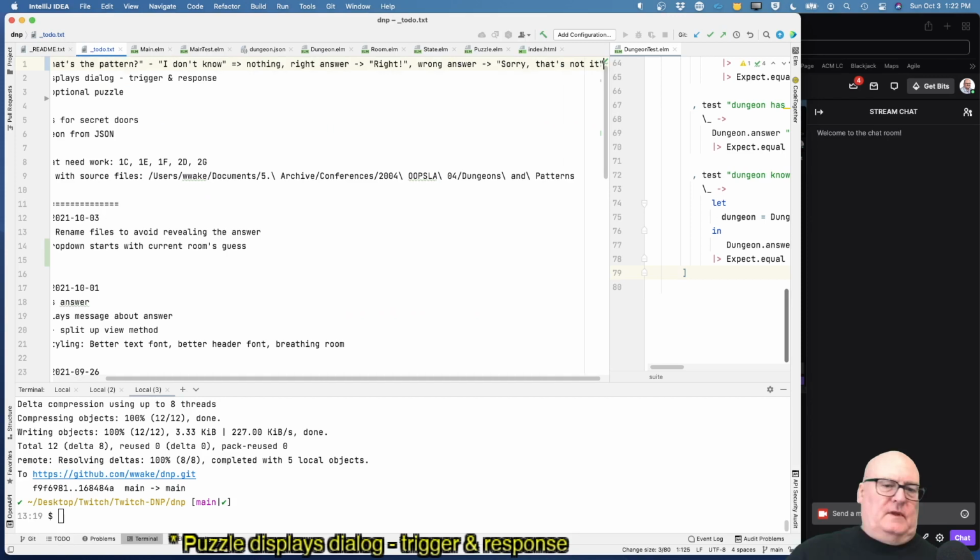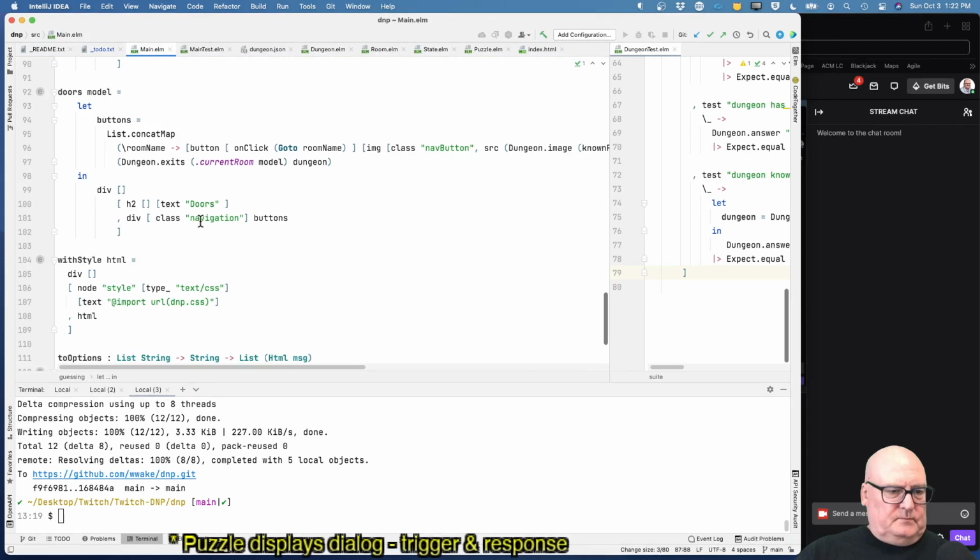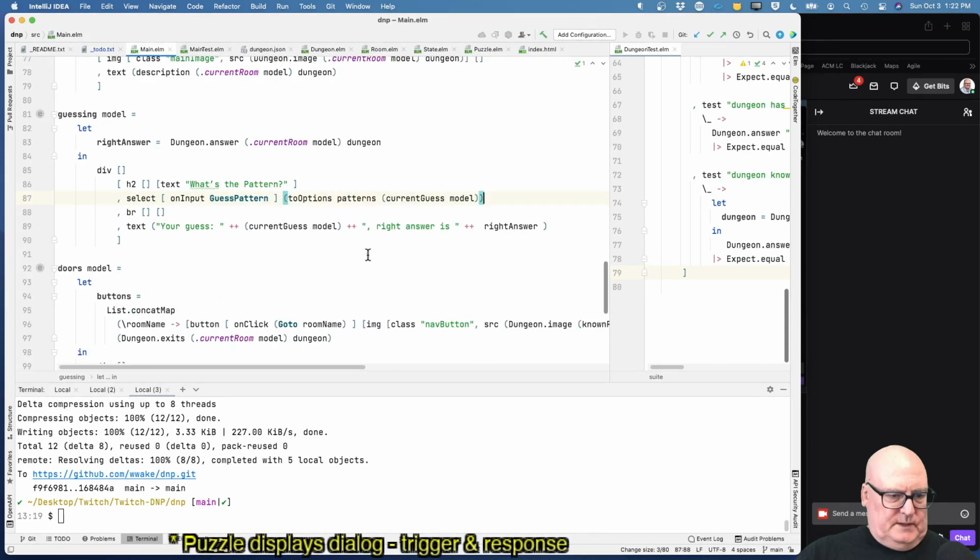Okay, let's see. So right now in main.elm, we're guessing, your guess, this. Okay, I think this is the thing. This is the text we want to change.